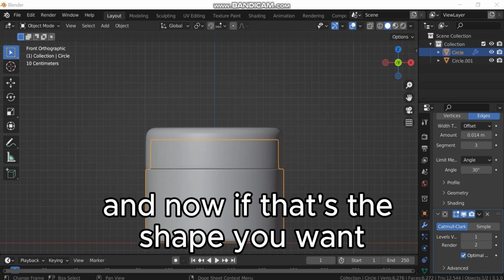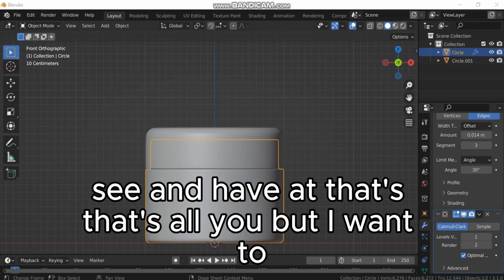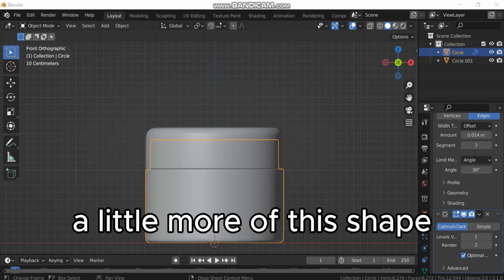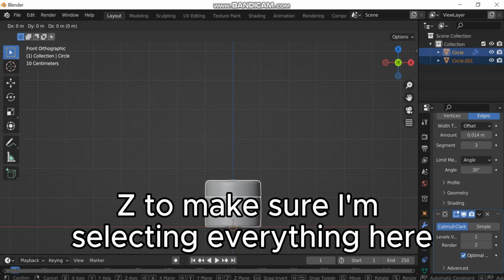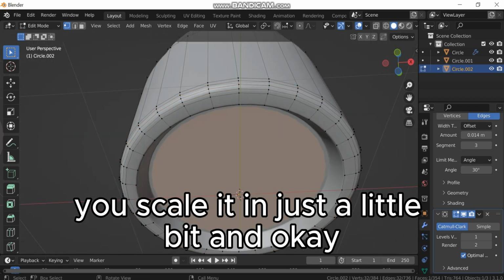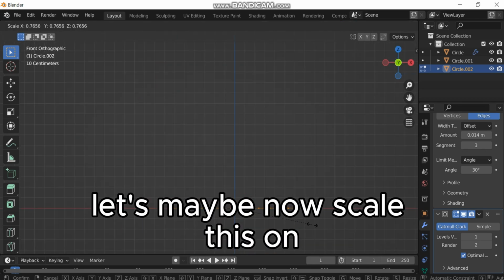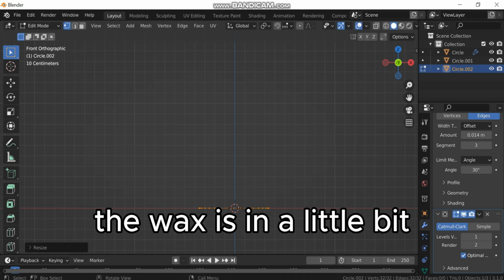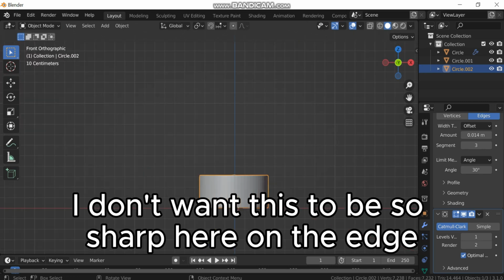Okay, so we could use the bevel modifier to control this, but I'm just gonna do it the old-fashioned way. Add an edge loop there. Then on that bottom face, so that we don't have a rounding in so much, I'm gonna press I to inset that and bring that in a little notch. And now we have kind of a nice little lip there. Maybe if you think that's a little bit too small, we could scale it out just a tad. Good to go.